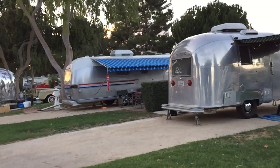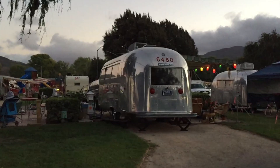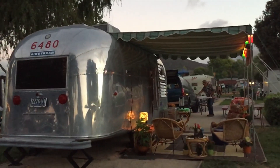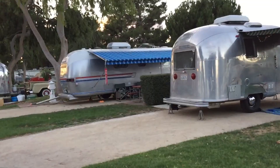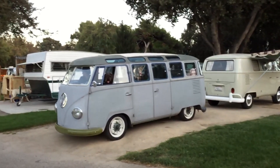The plan was to go and charge across the street at an RV place that has a NEMA 14-50 plug. The problem is that when I showed up, every single spot in that RV park was taken because they had some kind of event there — a classic RV show. Any recreational vehicle from the 50s or whatever, that's the show. I really didn't know what I was going to do because I was depending on one of those plugs being open so I could charge. I only had a few hours to charge, and I noticed that some of the people from the VW show were also at this classic RV show.